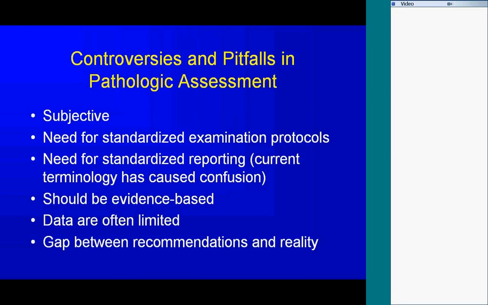However, there are some controversies and difficulties in this pathologic assessment. It is, as most things we do in anatomic pathology, subjective to a certain degree. And hence, I believe the need for standardized examination protocols and for standardized reporting. Current terminology has, in some instances, caused confusion. I don't think we're out of those woods yet, but we are trying to address some of these ambiguities. And any standardized system we have really should be evidence-based. But in some areas, the data are often limited, and we have to admit there are sometimes gaps between recommendations and reality.